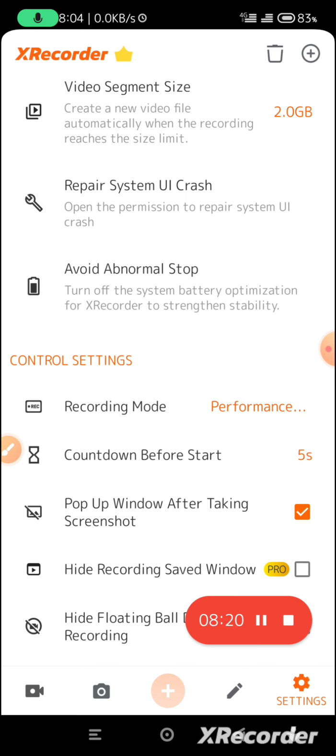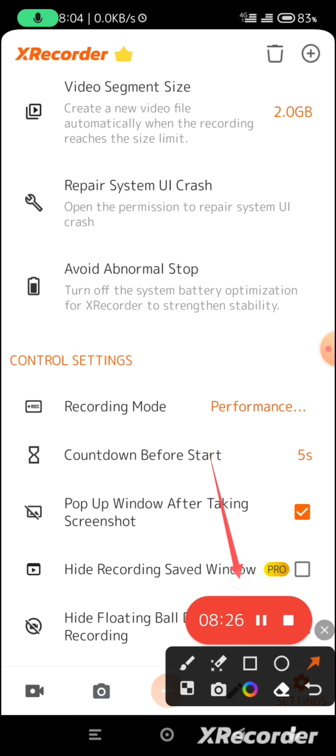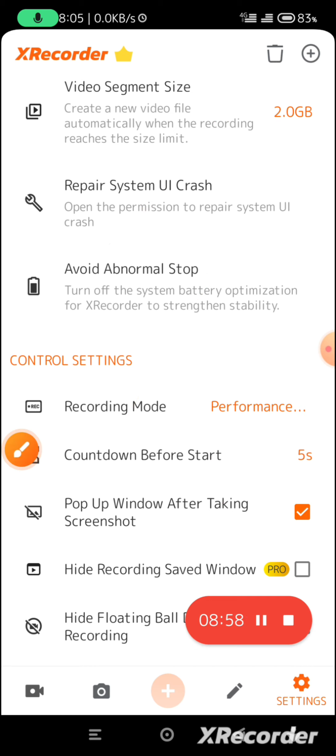So now you can see the recording screen is still going. The recording timer is going there. So anytime you pick any of these items at the bottom, for you to come out of it, because once the icon is active, every other thing you touch is going to just be pointing. So for you to come out of that, you have to close it. There's a small X just above the tool palette, so you have to close it to remove whatever pickers you have chosen.